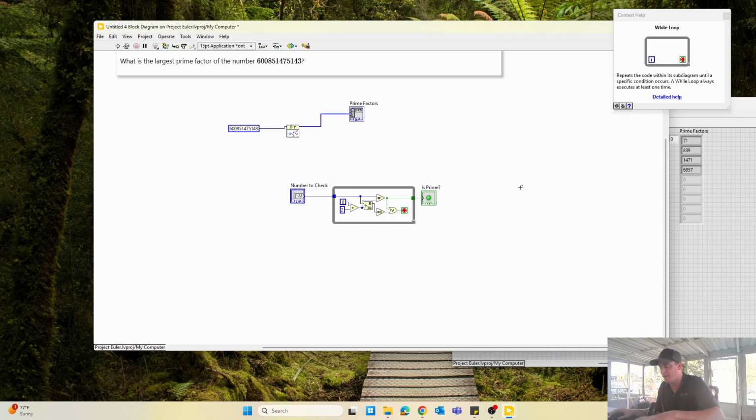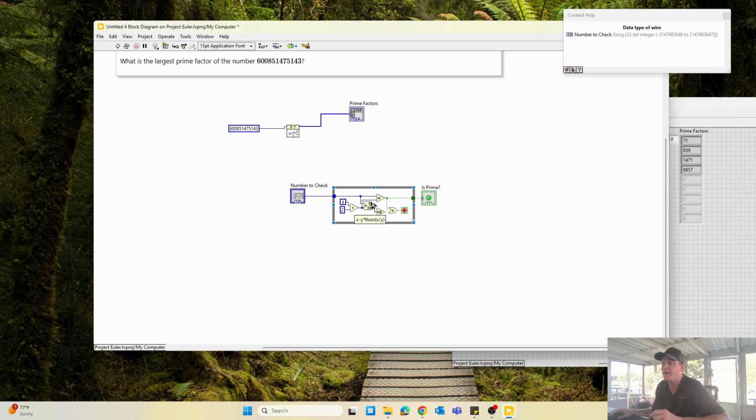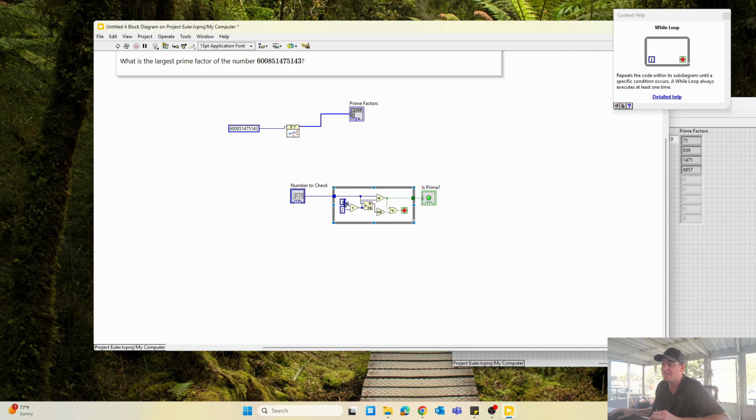Okay, that took me embarrassingly way too long to develop, but here's an algorithm that will now check to see if a number is prime. Let me walk you through what it does. First I pass this number into a while loop, and I'm going to use this loop iteration counter. Now this starts at 0, so the first number I want to check against is 2. So that's why I add 0 plus 2. What will come out here is 2. So I take the number divided by 2 and check the remainder.